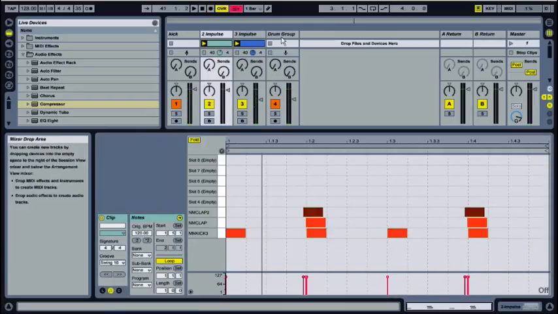Okay, that sounded pretty good. In the next part, we're going to have a look at our bass sound.